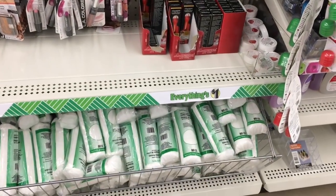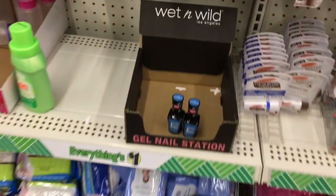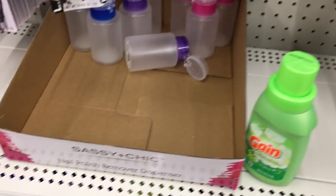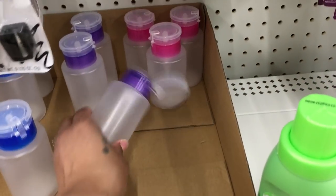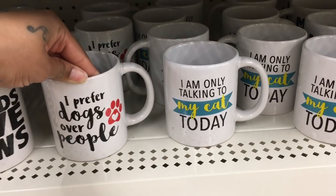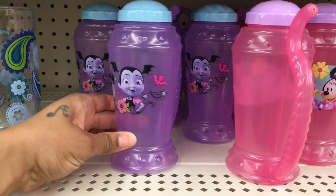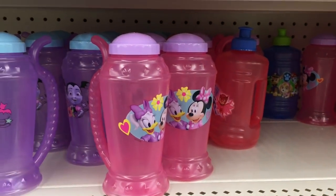I'm going to pick up one of these sponges — they're only a dollar and I'm curious if they're the same as my beauty blender. At the bottom they have makeup removers; I always get my makeup-removing wipes and cotton pads here. They even have Wet N Wild gel polish, and I have not seen this here before — a nail polish remover where you just press the top. They also have mugs, including a Vampirina one my daughter would love.